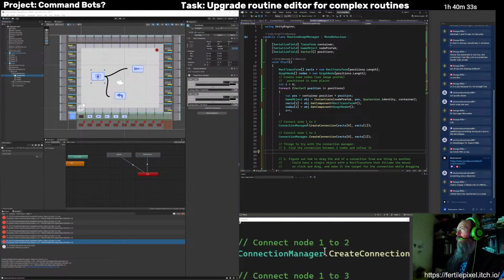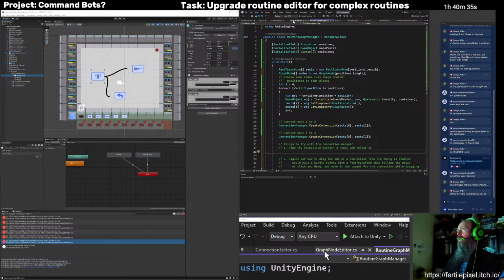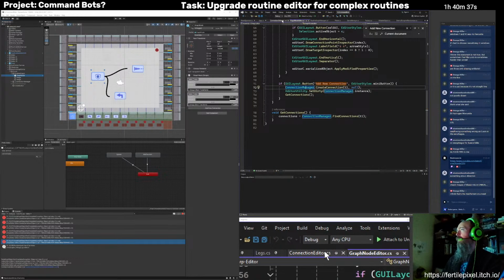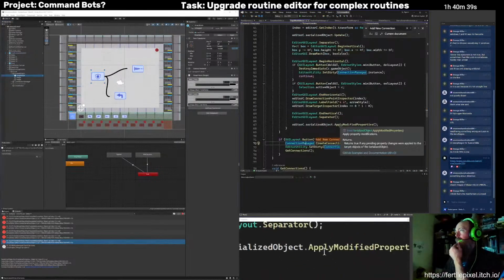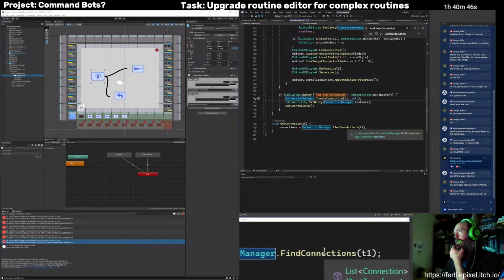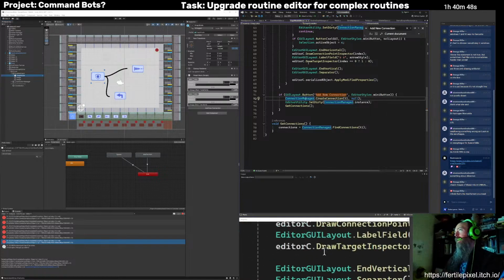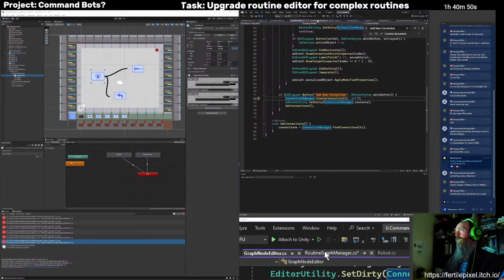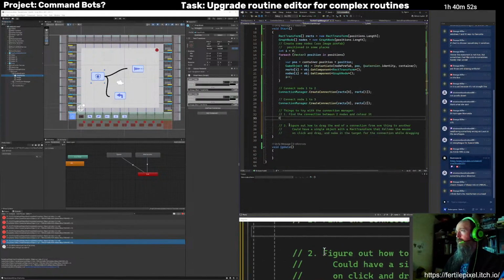I might have a look at the code for things like this and see what it does. Connection manager, find connections. Okay. There we go. Should have just looked at the other code.